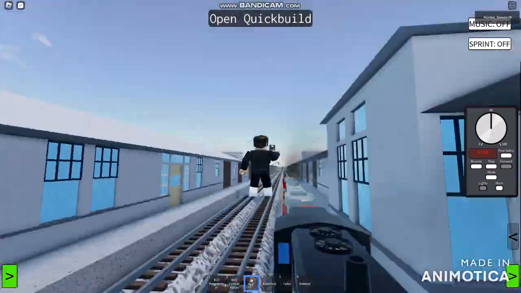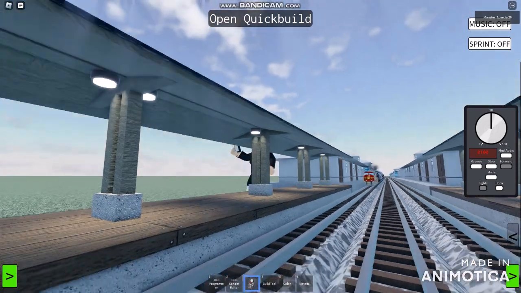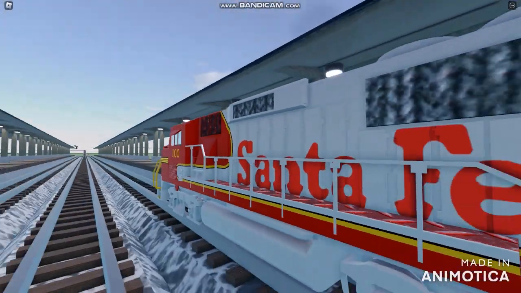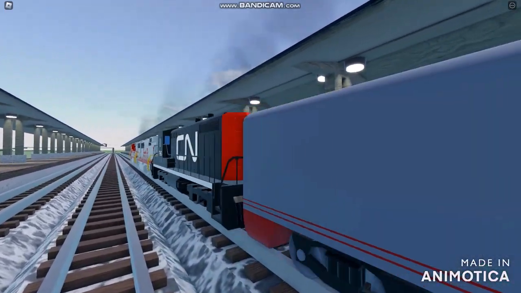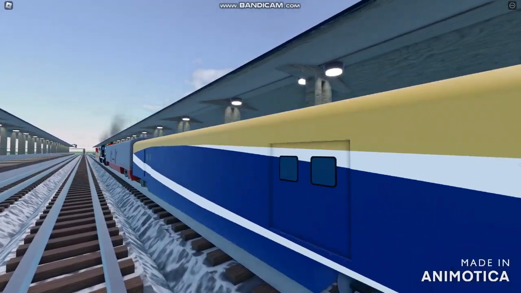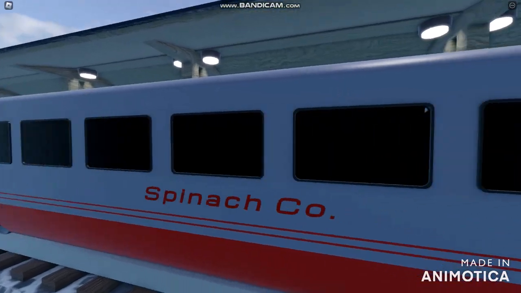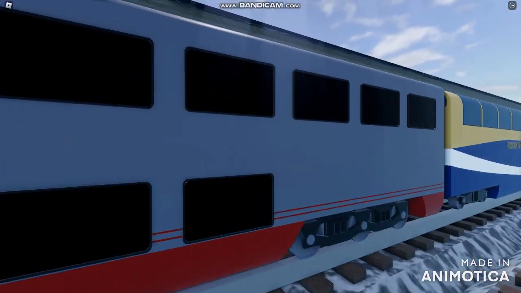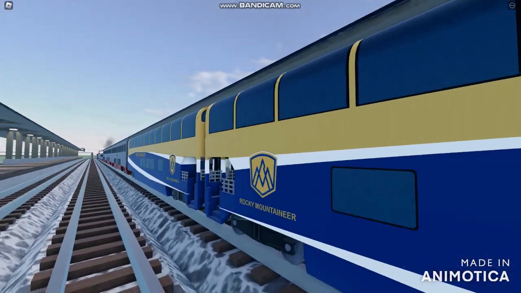And then it's going to be going up here to its maximum throttle as well. And because of this, there's only one thing that we need to get a little bit left. Now some kind of Santa Fe and CN plus Spinach in Rocky Mountaineer, but it looks like we just absolutely combine into some kind of other one thing as well because of this one.